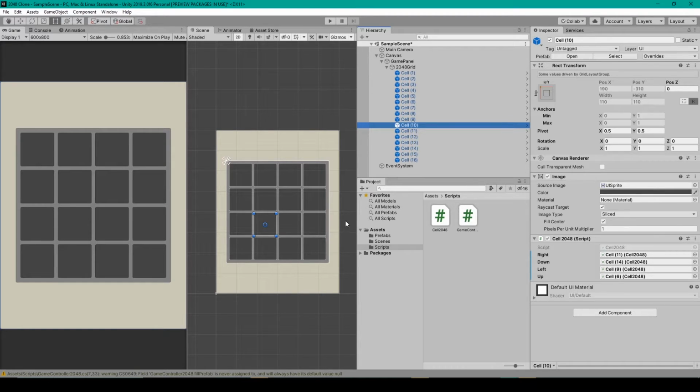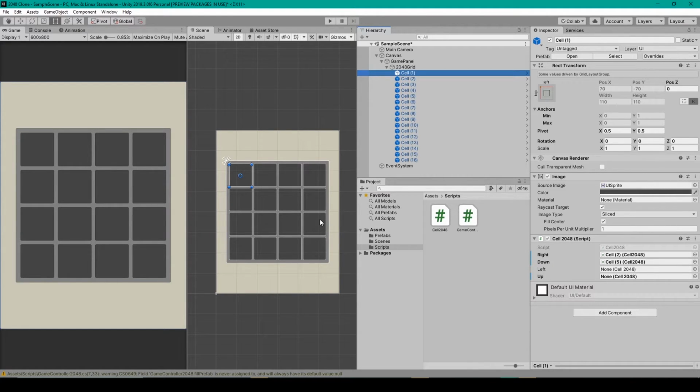Now what we've just created with these variables is a form of a linked list. A linked list is when you have a class that has a reference to another instance of the same class. And so you can essentially create a chain of objects that you can traverse through. In other words, this top left cell has reference to its neighbors and its neighbors have reference to their neighbors and their neighbors have reference to their neighbors and so on.